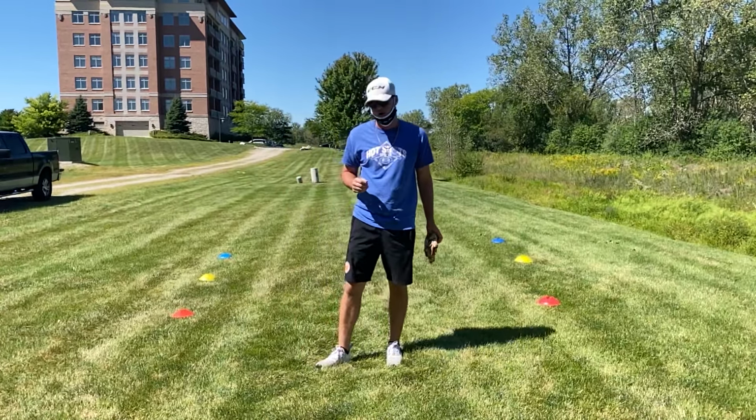So after you get your throwing done, you can keep them at their pods for the first day, and we'll work on some ground balls. So we did our shuffling for warm-ups. So we'll keep them at their pods. You'll have your ball, and you're just going to work on that alligator, right? The kids will be in ready position. That top hand's going to work on getting that ball in there, and then our point step throw in our T's. You can incorporate a game.